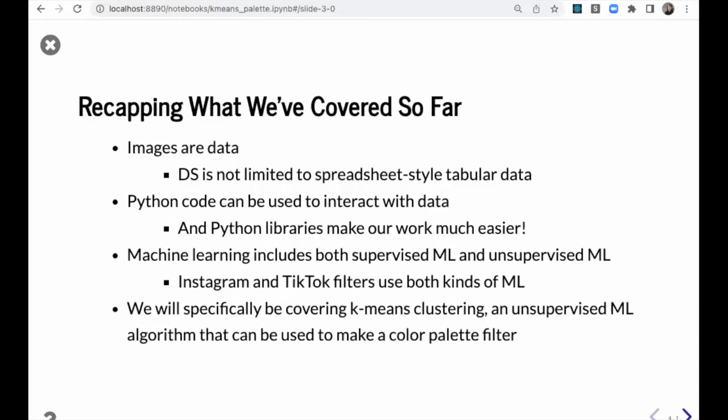Getting more into the conceptual side, machine learning includes both supervised ML and unsupervised ML, and these kinds of filters use both. In this session, we're specifically covering k-means clustering, which is an unsupervised ML algorithm that can be used to make a color palette filter. So our color palette effect is what we're going to be making.